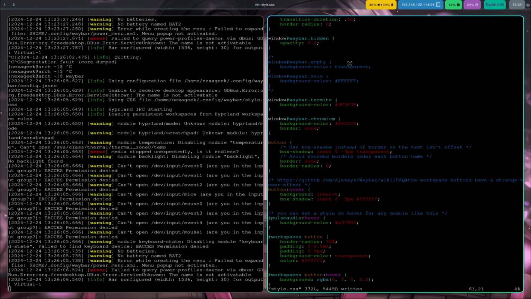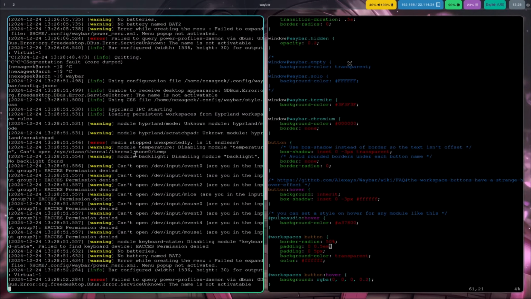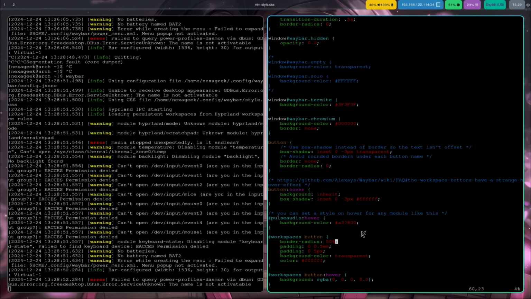Now let's save the changes. Let's go back to another terminal. Ctrl C. They are circles, but they don't look that good. So let's make a change.